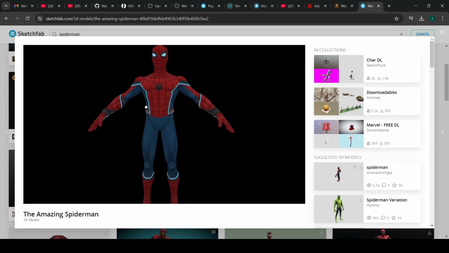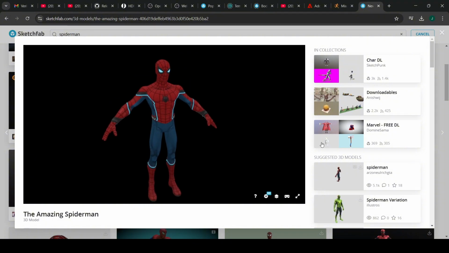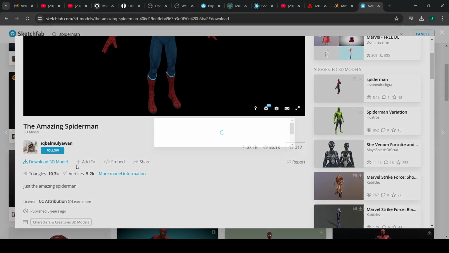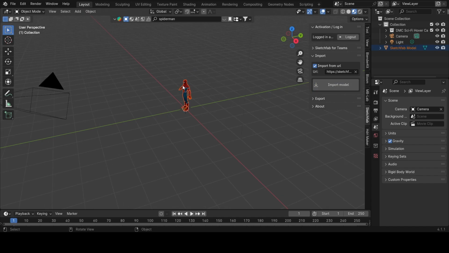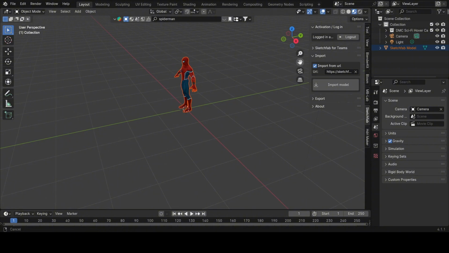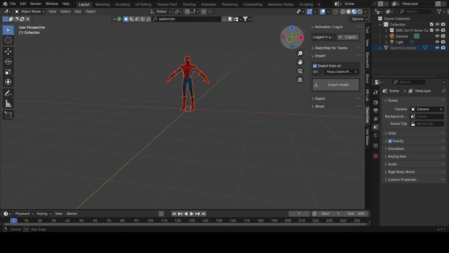Yeah, we're going to use this model. I'll download it as a FBX file. So I'll import the Spider-Man model from Sketchfab. I'm using the Sketchfab add-on on Blender. And yes, now we have the Spider-Man model right here, and you can check to confirm the model looks good.